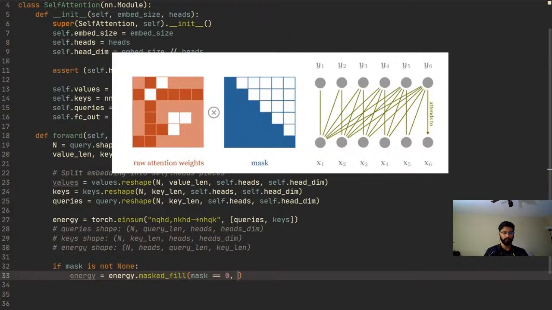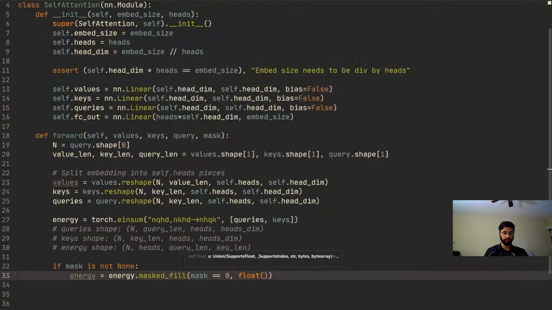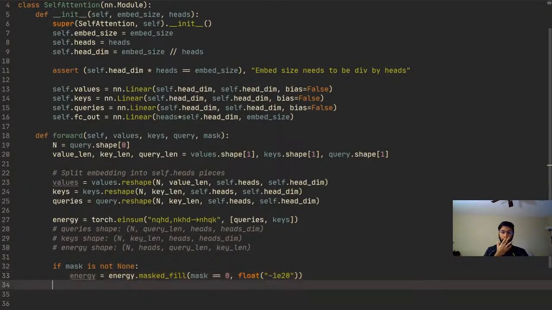But anyways, the element that we're going to close is 0. And what it means to close it is that we're going to replace those elements with a float, where we're going to set it to essentially minus infinity, but just for numerical reasons, so it doesn't bring any numerical underflow or overflow or anything like that. We want it just to be a very, very small value.